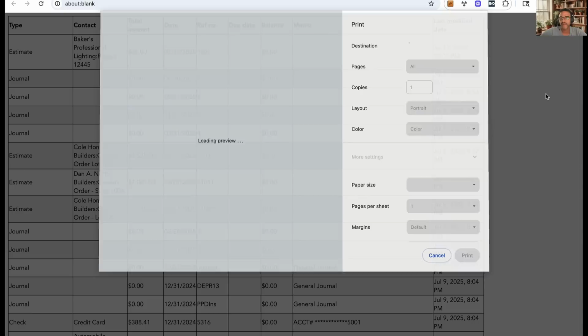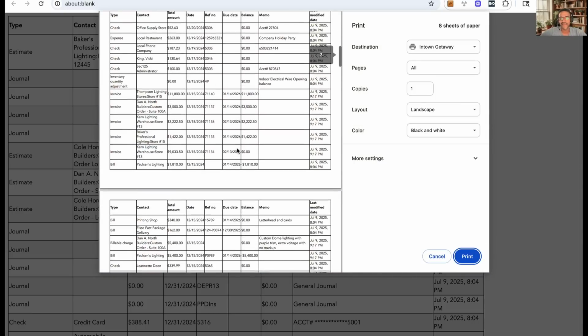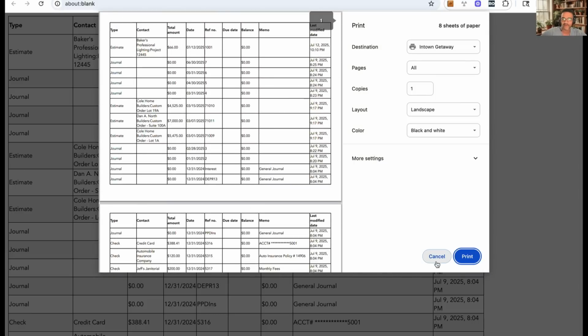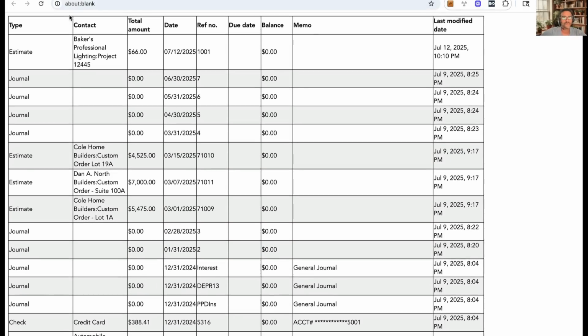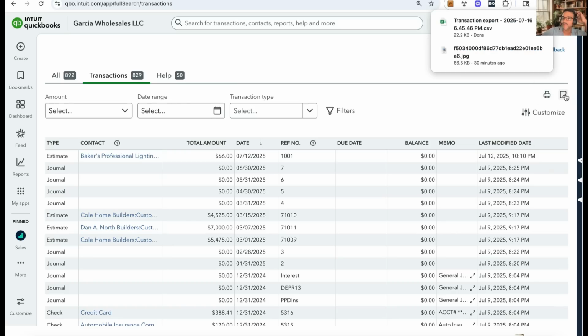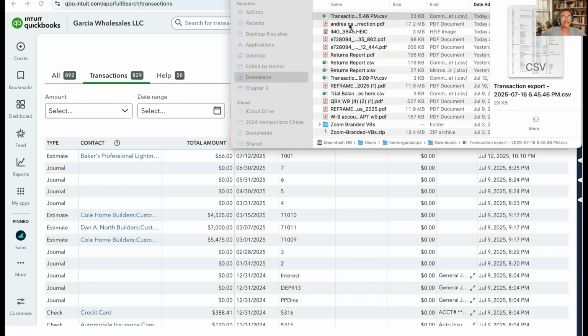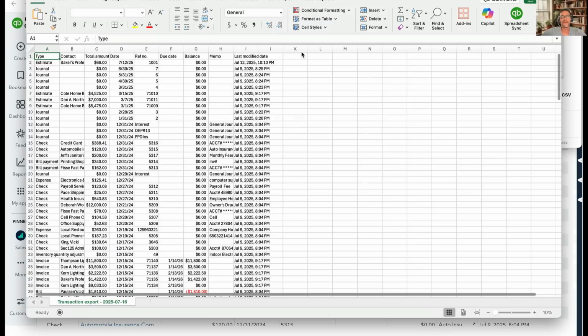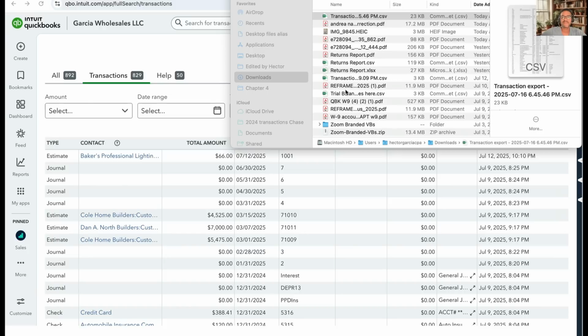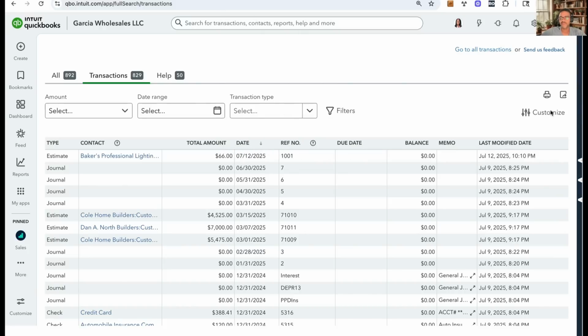And then there is a print button that I can print them. Now, I don't know why the formatting in the print is not the same as the formatting on the screen. I kind of hoped it would be, but that's not available yet. It just seems to be one flat format. And then there's a button here to export the transaction list to Excel. I actually really like that because sometimes when we're searching, I just want to get my data into a spreadsheet. Now, unfortunately, there's still a very limited number of columns you can show.